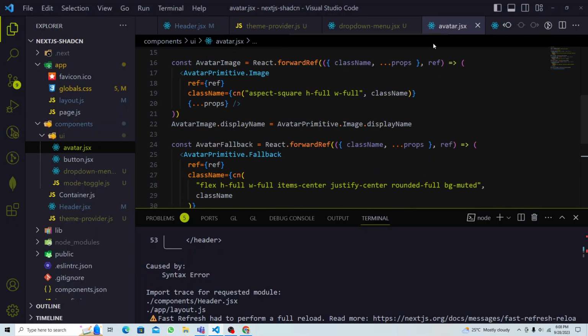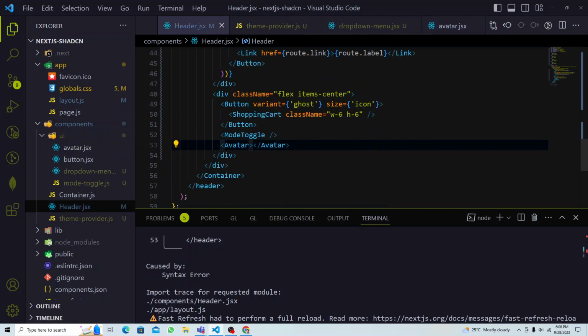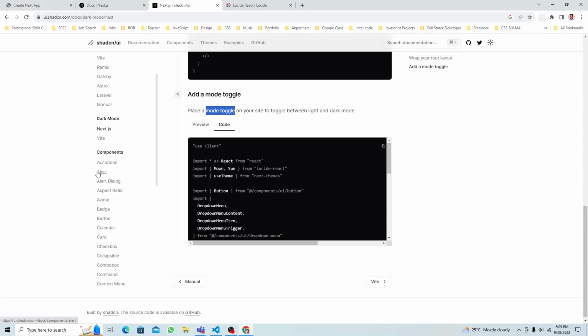But this is crazy, you know, but it's nice, right? These things look crazy in the beginning, but trust me guys, you're gonna be enjoying later in the future. So let's say this is avatar image, and avatar fallback. What I can do now, I just go to the avatar and get some code from there.